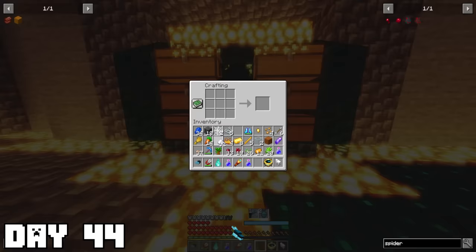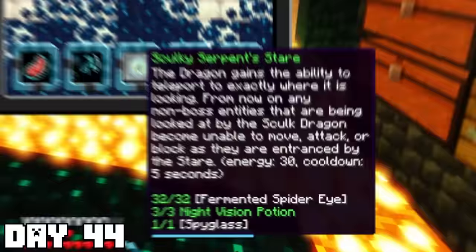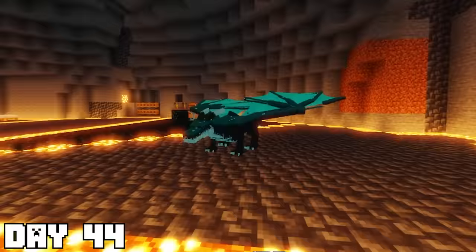And now let's combine that 32 sugar with our 33 spider eyes and our 37 brown mushrooms. And that's going to give us 32 fermented spider eyes, which is the last thing we need to unlock Serpent Stare. But it's already nighttime, so I'll show you the ability tomorrow.